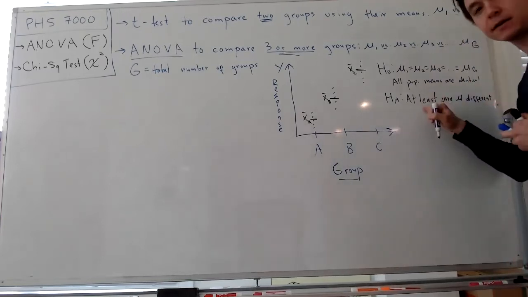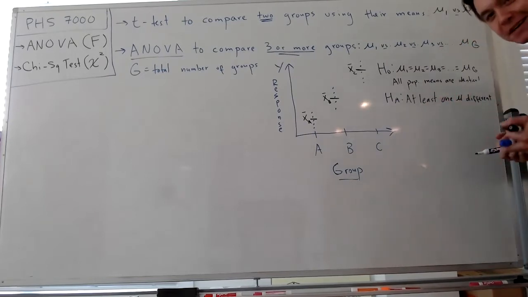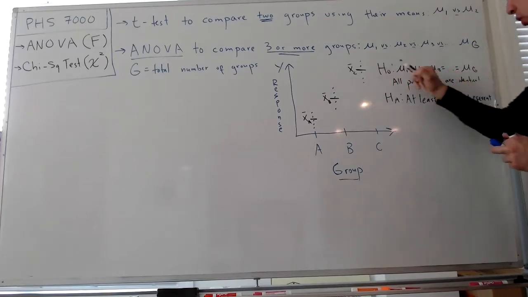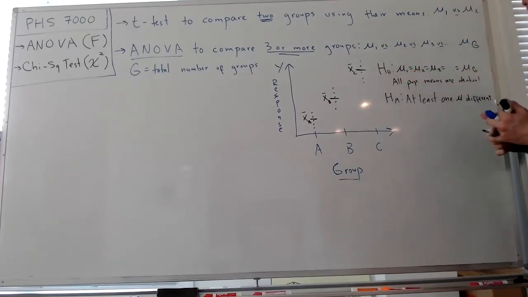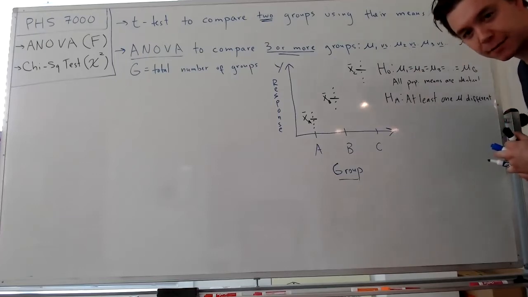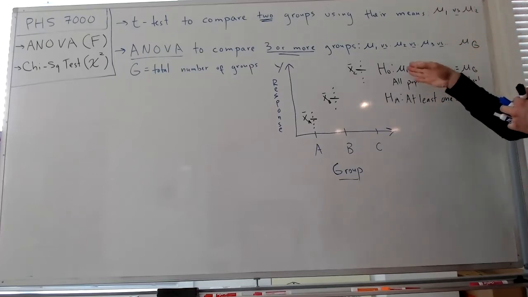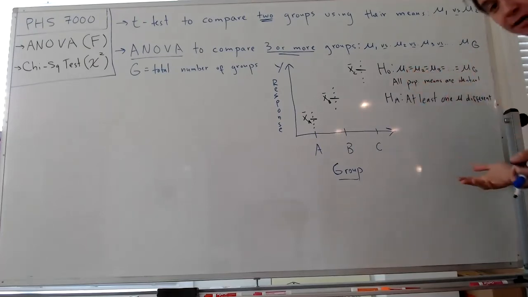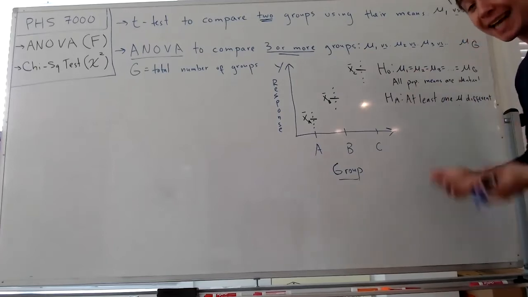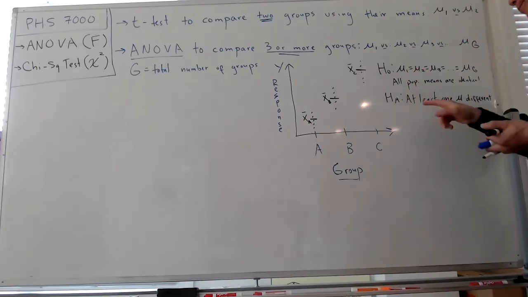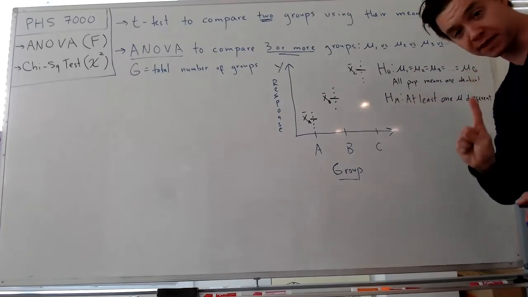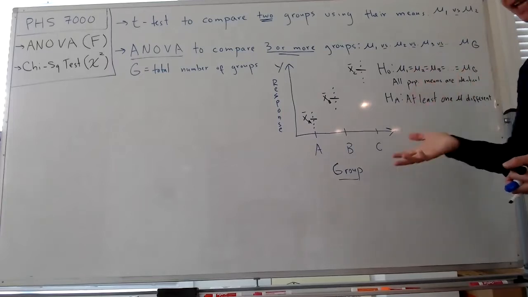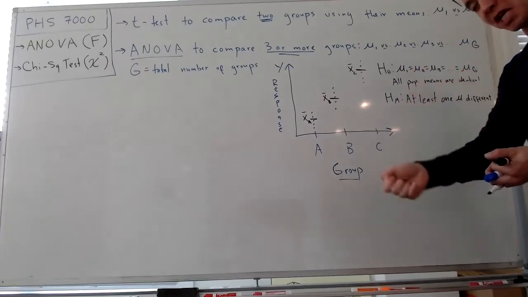And of course, there's a mathematical expression for this, but it's just not worth writing out using a bunch of different notation. Recognize this is a very strong null hypothesis. If you thought that equating two population means was a strong null hypothesis, then here you're equating all of your population means together. You're saying the null is that there is no difference at all between any of the population means. Your alternative is at least one of them is different. But unfortunately, as we will see, the ANOVA is not going to tell you which one.